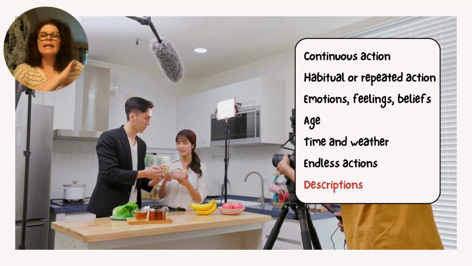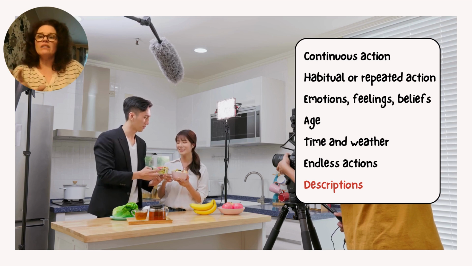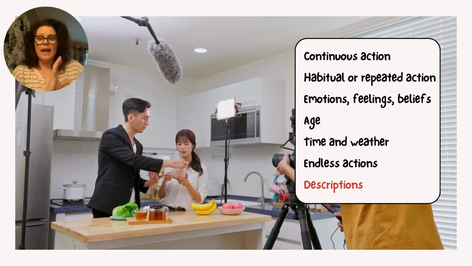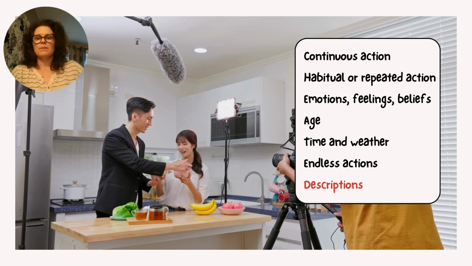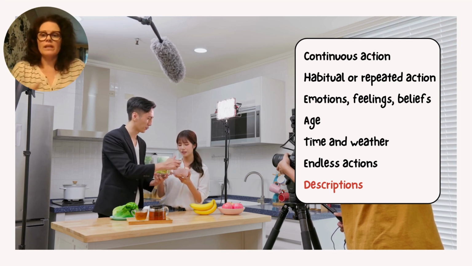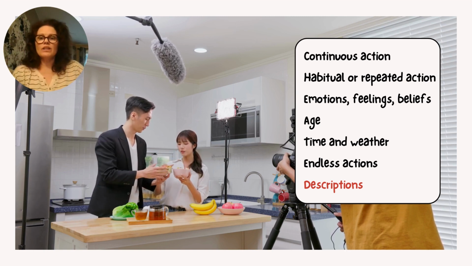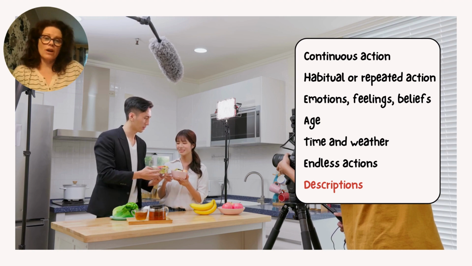And of course, anything that we describe about this scene would be imperfect. And that includes all of the things that the prop and wardrobe people have carefully prepared. There are pink apples in the bowl. There's lettuce that's green on the counter. The woman's hair is in a ponytail. The man is wearing a dark suit. And the list goes on.